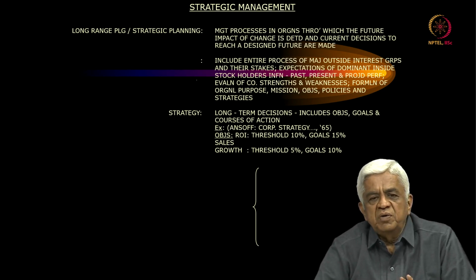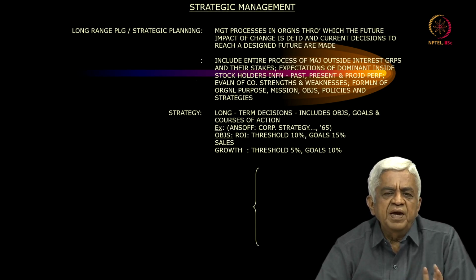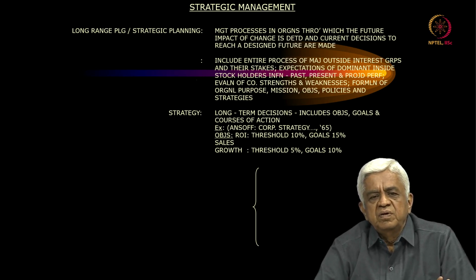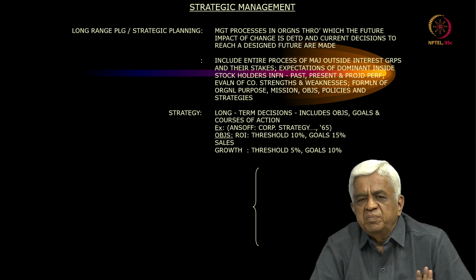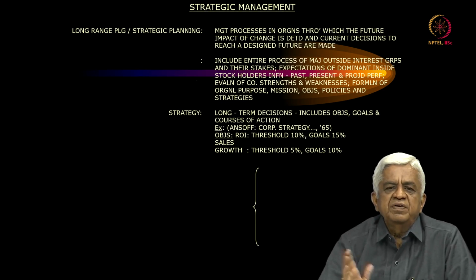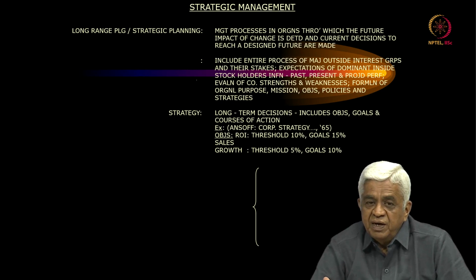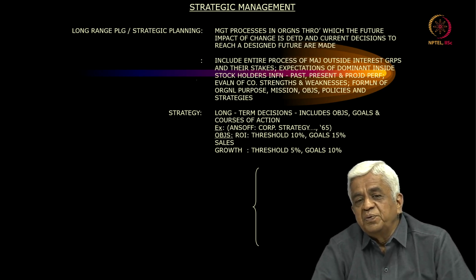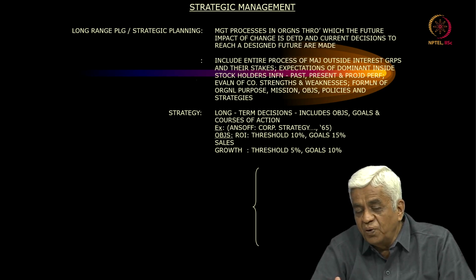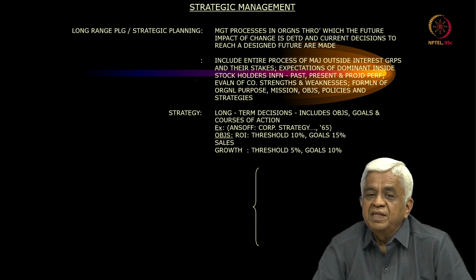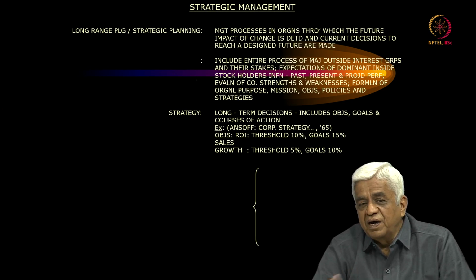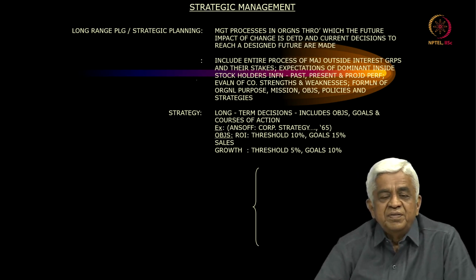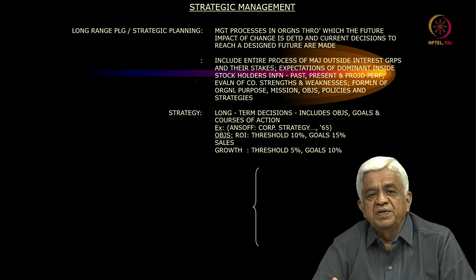What do we understand by the term objectives? This can be explained by taking an example, say a return on investment. The threshold being 10%, that is, let us say I invest 100 rupees, I expect after 1 year at least 110 rupees to come, that is the investment should grow to 110 rupees. But the goal will be higher than the threshold. The goal in the organization will be kept at 15%. So, for the return on investment, the threshold is 10% and the goal is 15%.